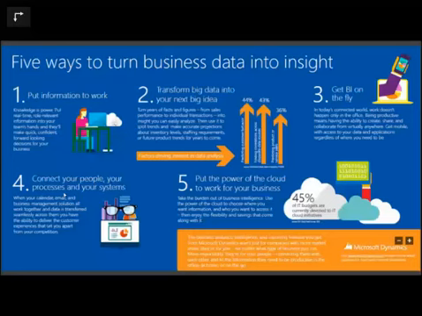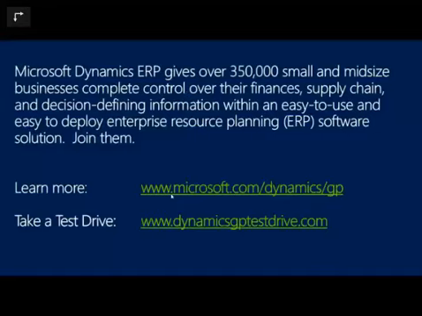So again, in the short journey here, when I think about 5 ways to turn business data into insight, we looked at role-relevant pages and the navigation to help end users get through the information they need in their day-to-day job. We looked at Power View in Excel and to be able to look at information a little bit differently than just a row and a column or a tabular report. And then we looked at the apps here, and the Business Analyzer app, as we continue to develop and make more of that information available for our end users. So with that, I wanted to just kind of wrap up and just to talk about what we saw.